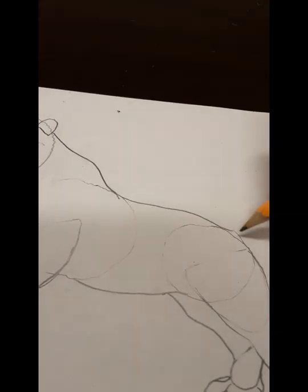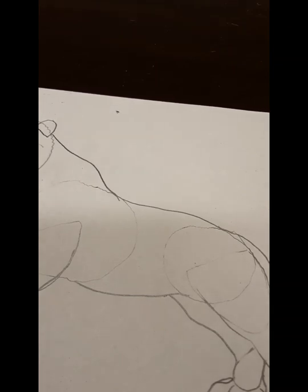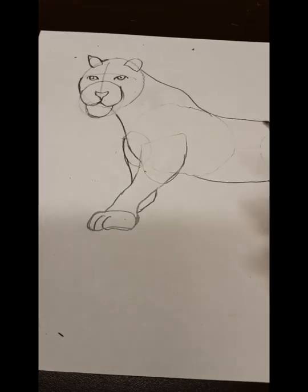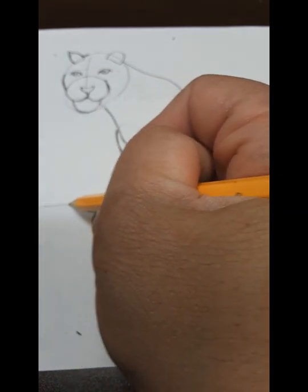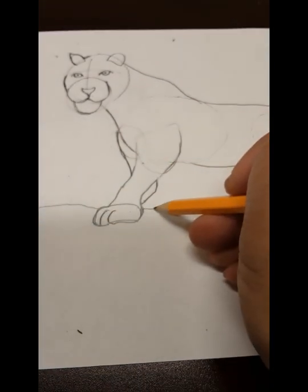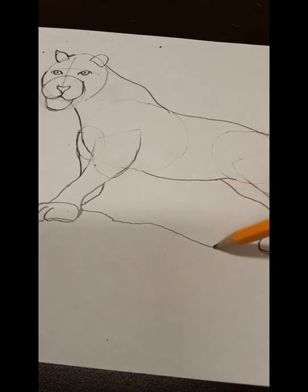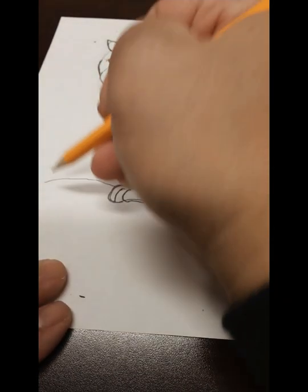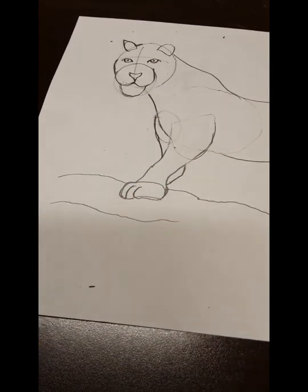Oh, you know what we need to do also, just occurred to me, in the instructions that I'm following, we're going to draw a line back here, which is going to represent a portion of the tail. And the other thing we're going to do in this step is draw a line here, just to show that the tiger is walking on the ground. So it gives it a place that it actually occupies in space. Let's draw another one down here. Okay.